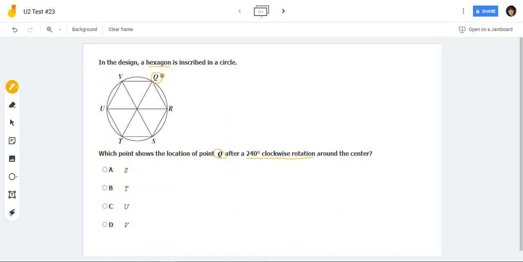So here's Q, and we're going to be moving it like if this were 1, it would go in the direction of 2, 3, 4, 5, 6 around the clock, okay? So in order to figure out how many places it's going to move, we have to figure out its degrees of rotation. And then, in order to do that, we count and see how many vertices it has, or how many sides. In this case, it's going to have 1, 2, 3, 4, 5, 6 because it's a hexagon.